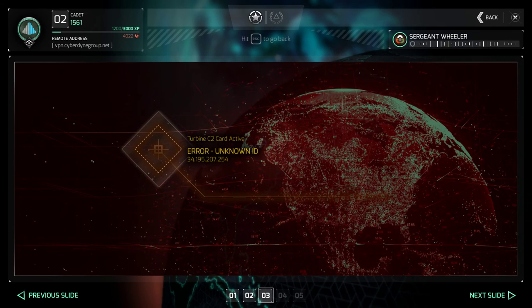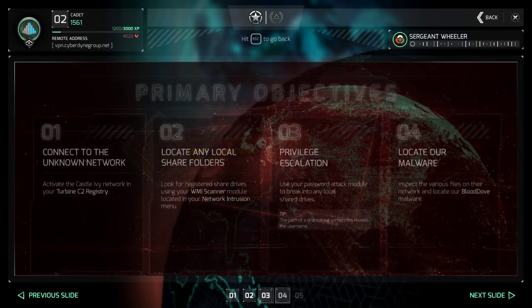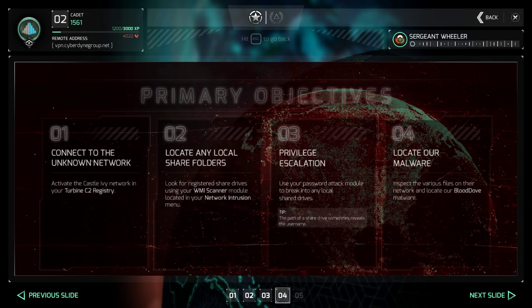Four hours ago, someone activated a piece of NITE Team 4 malware known as Blood Dove without a valid operation ID. The deployment was unauthorized and unrelated to any ongoing or sanctioned missions. Your mission objectives are: connect to the Castle Ivy Turbine C2 card, use the WMI scanner to locate any local share folders, use the password attack tools to gain access, locate the copy of our Blood Dove malware.